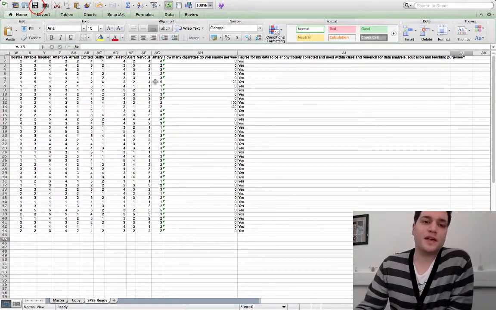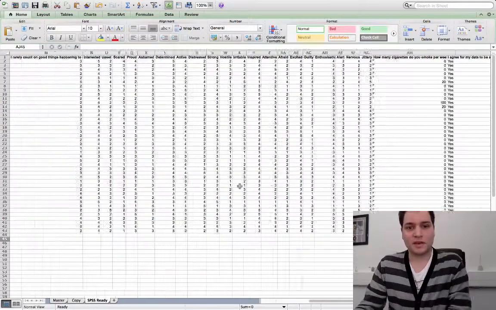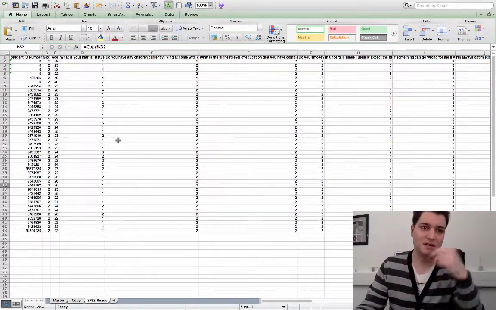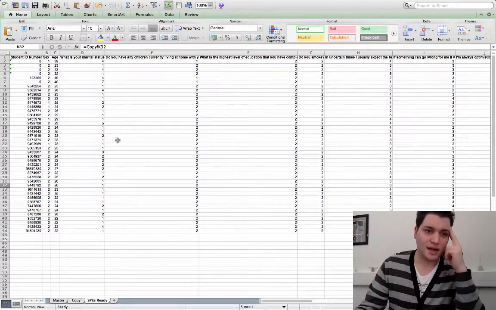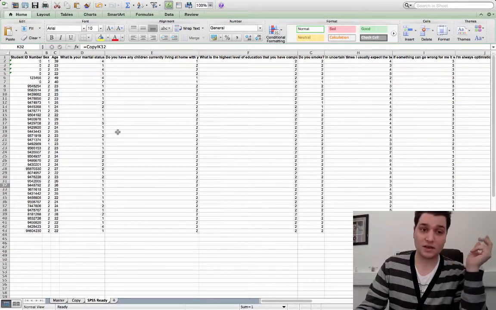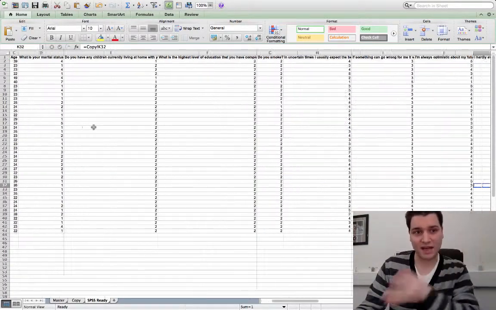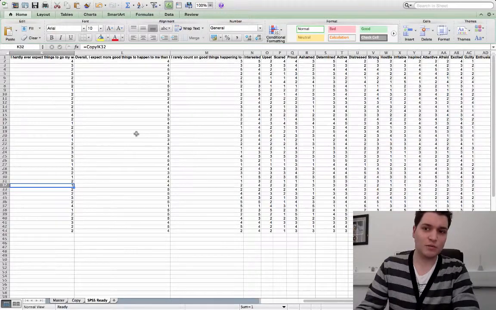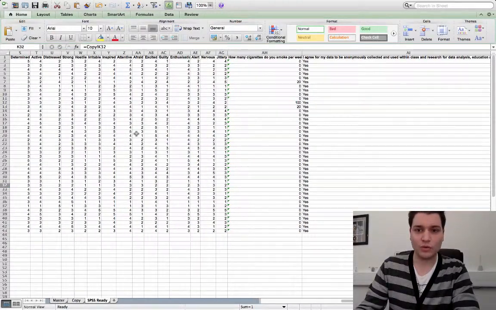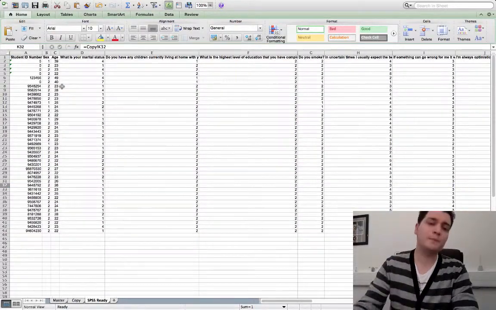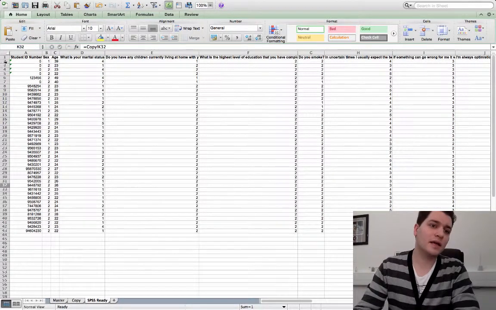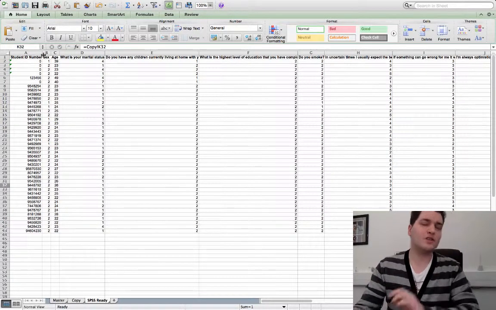So that is, press save, converting the data from something which SPSS can't use into something it can use, but we're not finished yet. We've got a few more things to do. Firstly, we've got to think about what we're using this for.